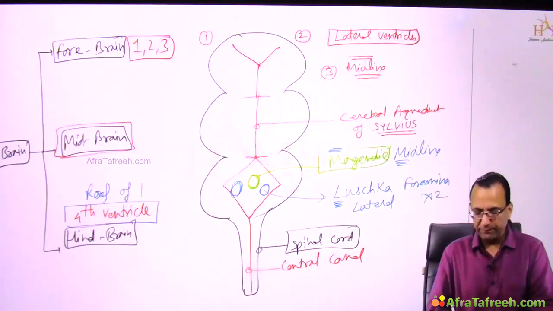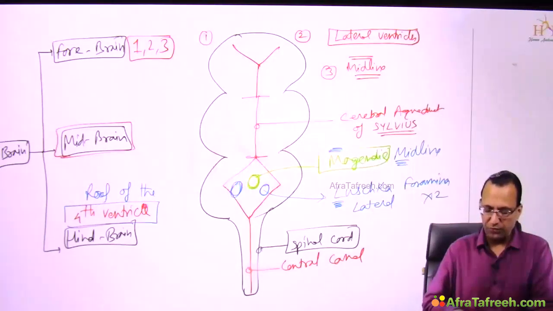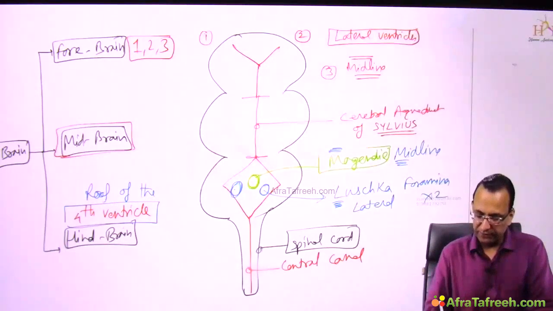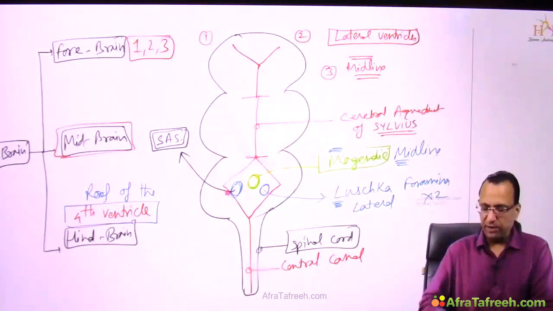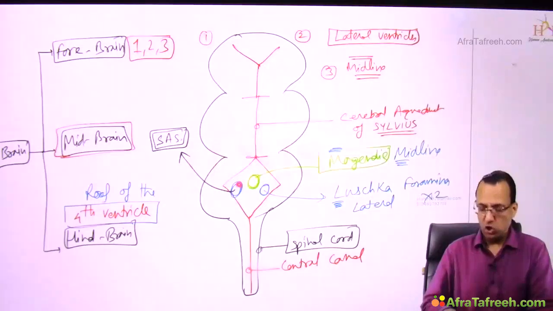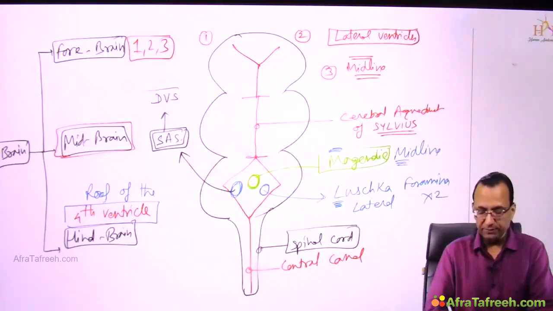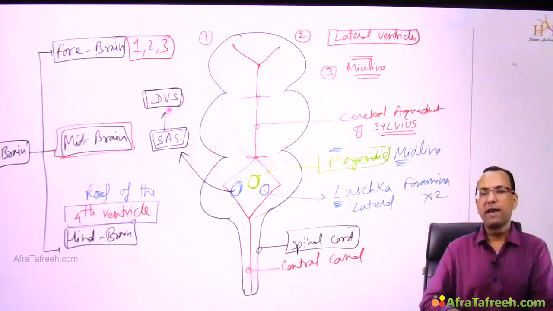Now, these three foramina which are present at the roof of the fourth ventricle, what are they for? Actually, that is where the CSF is escaping into the subarachnoid space. So you mean to say ventricles are leaking out the CSF into the subarachnoid space through some foramina at the roof of the fourth ventricle? Yes. Why should the CSF escape here? Because the CSF is now supposed to be entering the dural venous sinus. It has to enter the dural venous sinus, absorbed by arachnoid granulations.